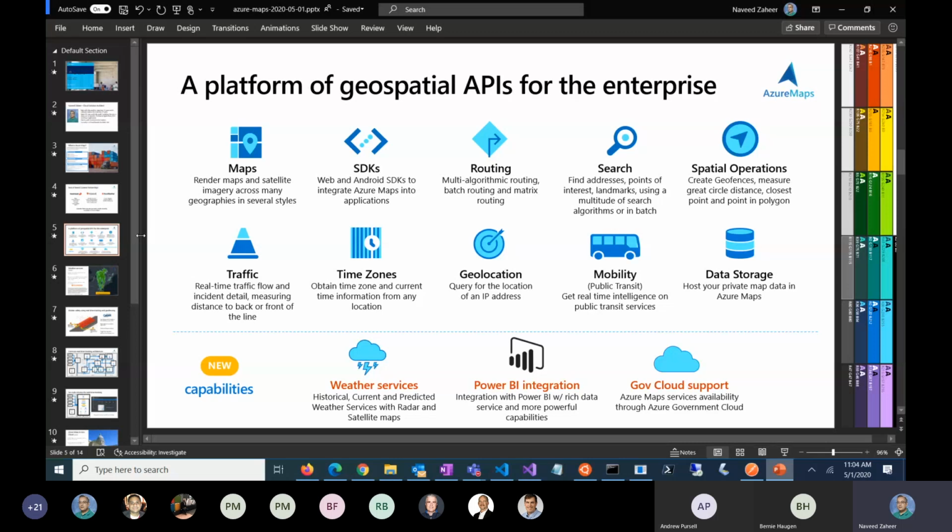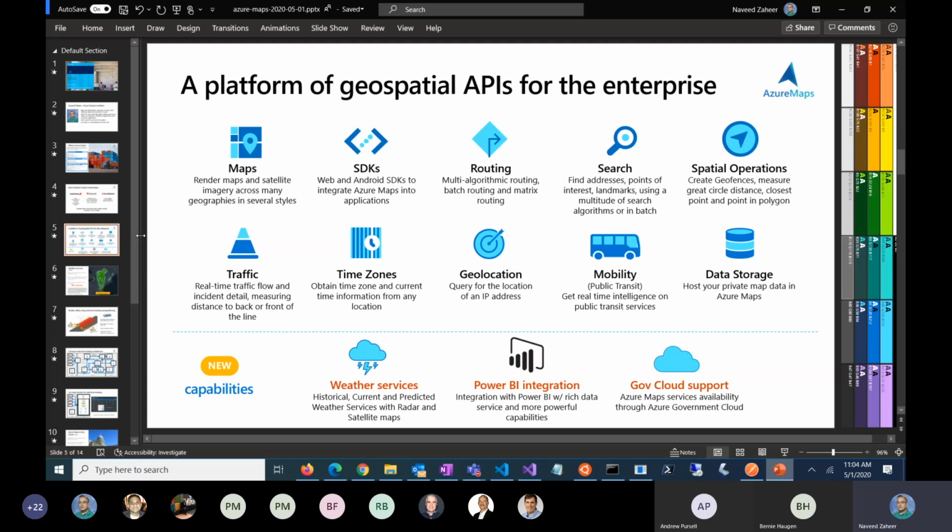Then you can even host your private map data in Azure Maps. So that allows you to do interesting things with your mapping data that you may have. It also provides interaction with Power BI. I think that was just released in February. So that's going to help you.